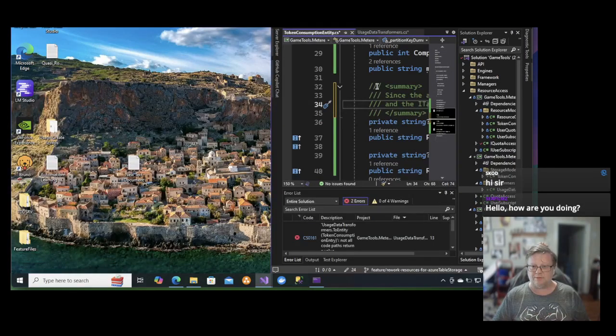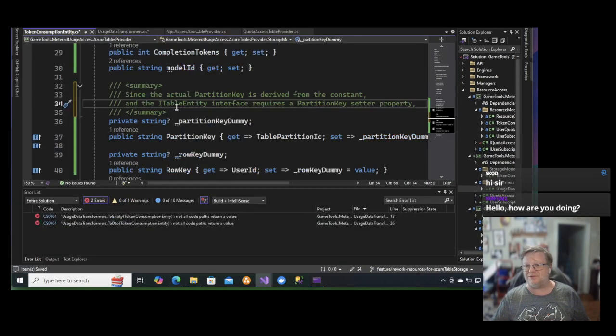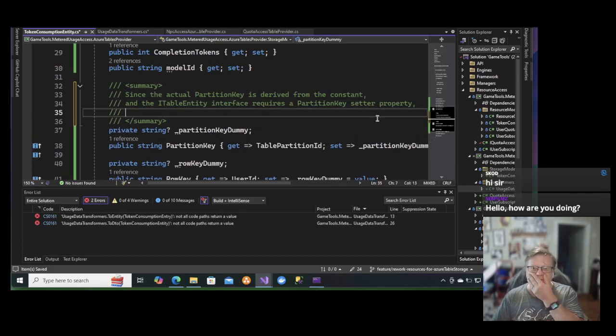Setter property. These darn keyboard shortcuts that change from operating system to operating system. Setter property will just read that into this dummy value.